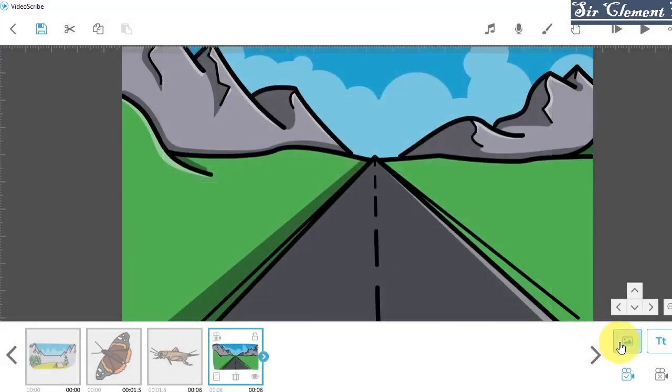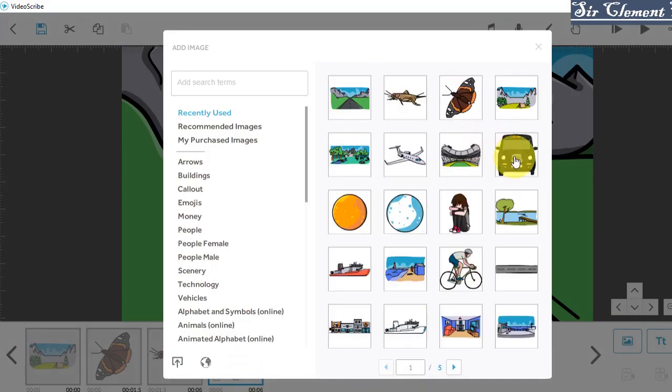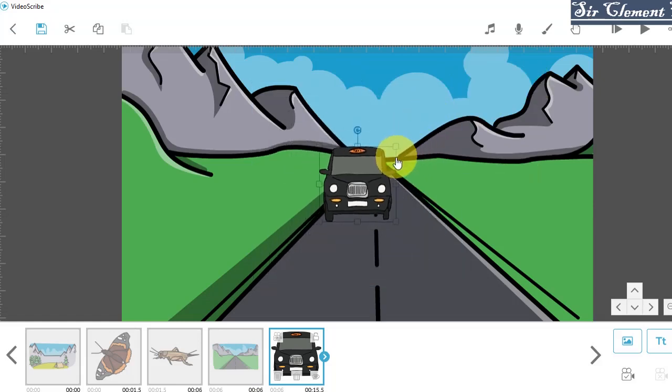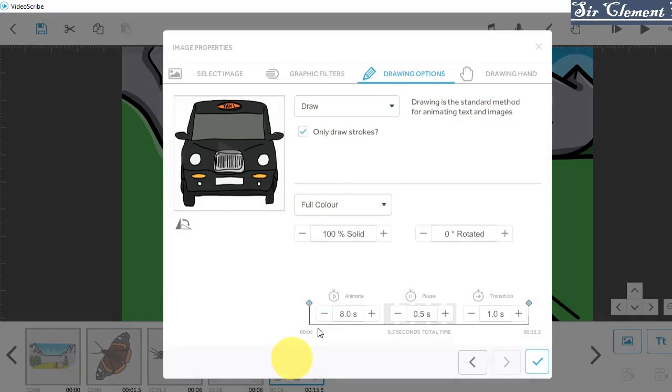The next thing for us to do is to bring in the car. The car can be found in the vehicle, so you go and click on it, or it's there already. Let me click on it. Then from here we reduce the size of the car, the initial size to be very small. Let me reduce the size again. So you lock the camera. The next thing, click on element properties, and let's keep it at 1 and the pause, let's say 0.5, transition 0, and let's put it to fade in.